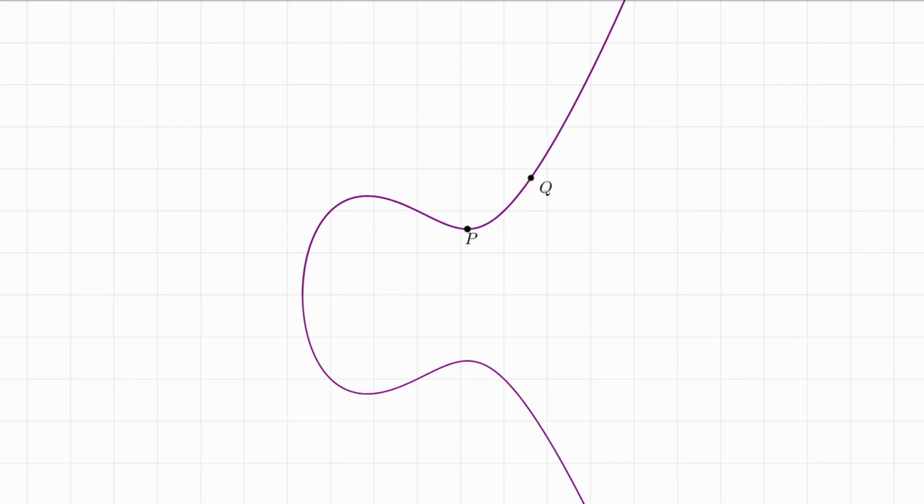And the idea is to start by picking another point Q on our curve. Then Q uniquely defines one of these tangent circles, so let's see what happens to these circles as we move Q around. What we see is that as Q limits to P, this circle limits to this circle of best fit. And so that gives us a way to define the circle of best fit. It's just this limiting circle. And we call this circle of best fit the osculating circle.